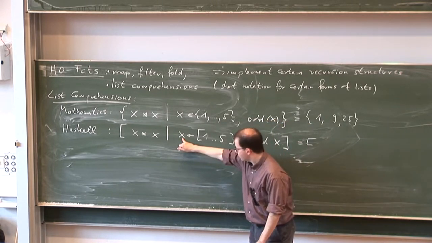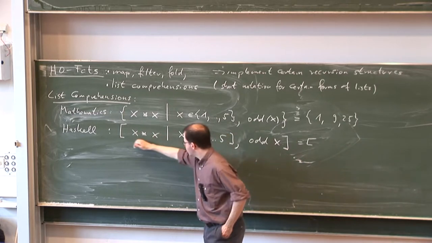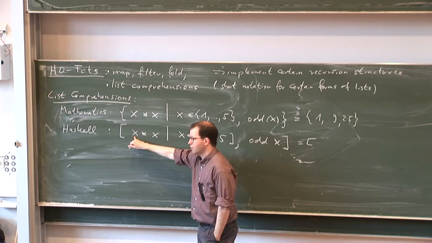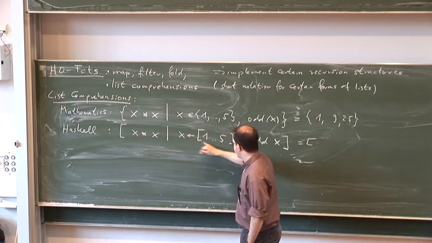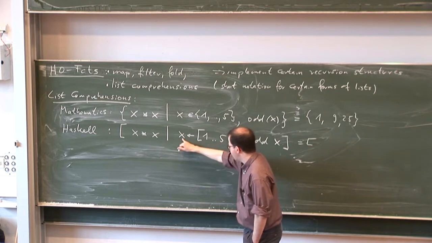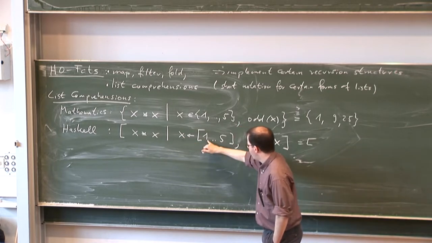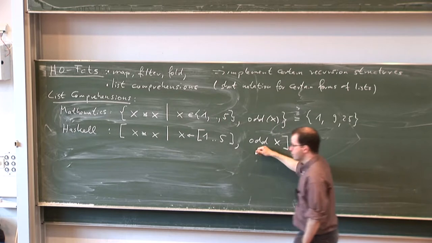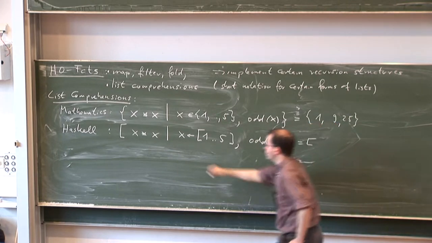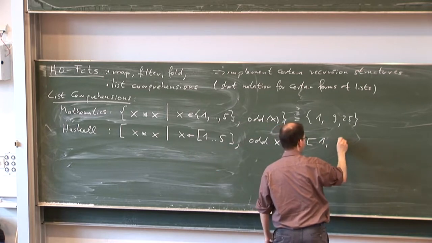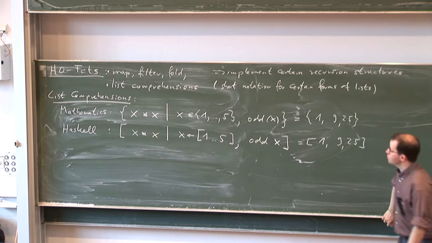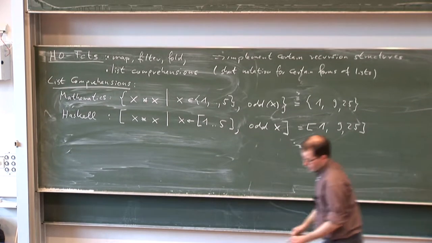So the idea is the following. You produce the list of all these expressions, but the value of this variable runs over all elements from the list that is generated here. So x takes on all values from 1 to 5, but then you restrict it again by just looking at those x's which are odd, so 1, 3, and 5, and you square them. So you get the list 1, 9, 25. So this nice notation that you know from mathematics, you also have in Haskell.